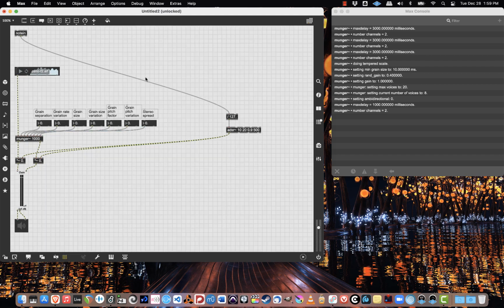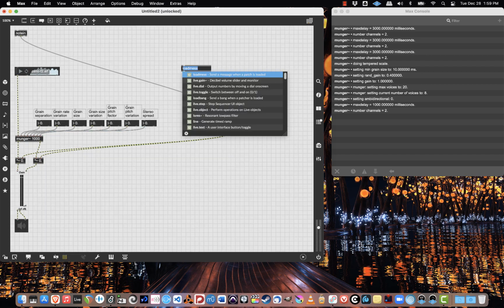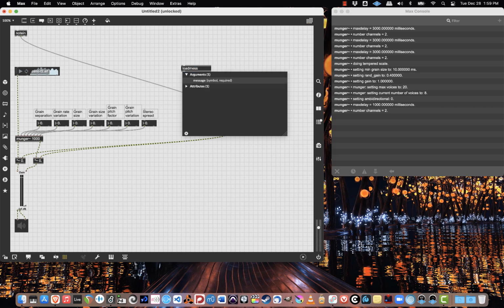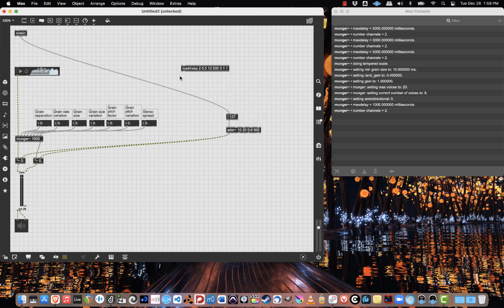And I'm going to add a load mess. I'm going to give it the values that it defaults to in the help patch. So that is going to be 2, 0.5, 12, 500, 0, 1, and 1. And I'm just going to take that and go to unjoin.